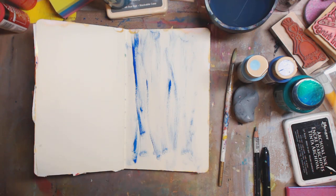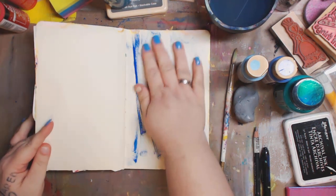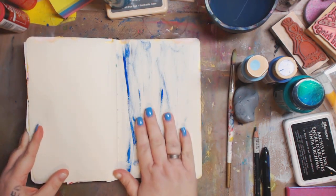So today what we're going to do is an art journal page. I'm going to start out and it's going to be a very simple, easy art journal page, but you definitely can add things to it to make it more mixed media, to make it more anything that you want. One of my go-tos are hearts. I love hearts. It's easy. You can do so many different things. So today I'm in the mood for blues, and we're going to do blues.